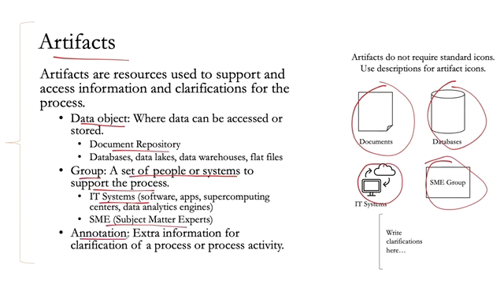And then, of course, you have annotation. Annotation is nothing but you provide some extra clarification, and it's typically shown as this square bracket, or an open square bracket without any close, and you write your clarifications. This is why we did this. This is why we didn't do this. However, in this, if there are certain circumstances, or this was last updated at this point of time. So those are nothing but annotations, extra information for clarification of a process or process activity. And that's it.